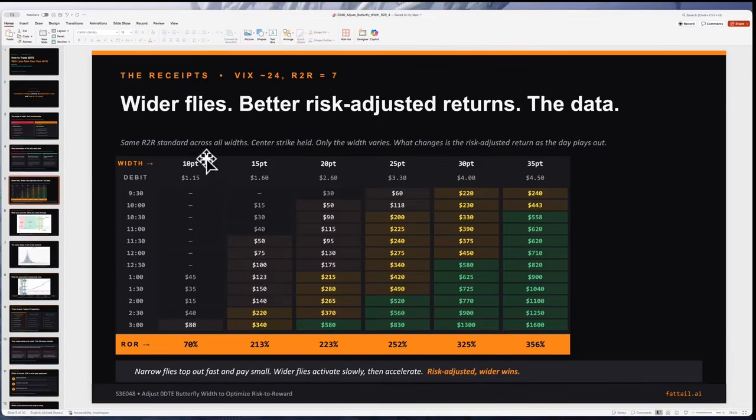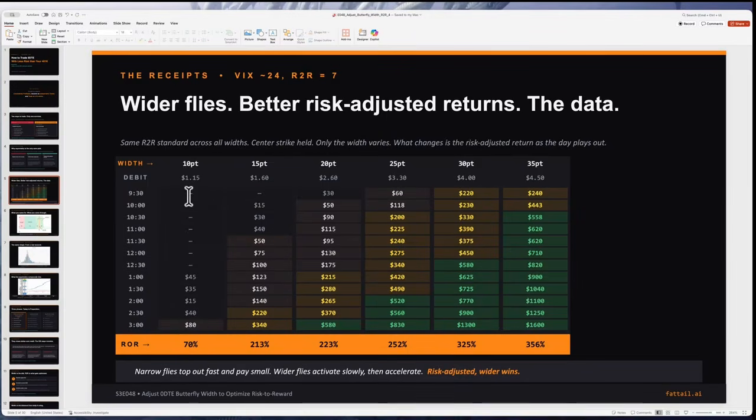All right, so take a look at this. The 10-point fly, and I'm going to measure it every half hour throughout the day, starts at $1.15 with a risk to reward of 1 to 7. So it's a little bit over 10% of the width, but it costs $1.15. And if you measure right at the center strike, you'll start noticing something weird, that it's not really gaining in value all that much, hardly at all. It's not until you get to the afternoon that the profit curve starts to inflate, right? And ultimately at around 3 o'clock, you still only have about a 70% return of the original $1.15 that you put in. 100% return would be $115. And then eventually it'll start going.